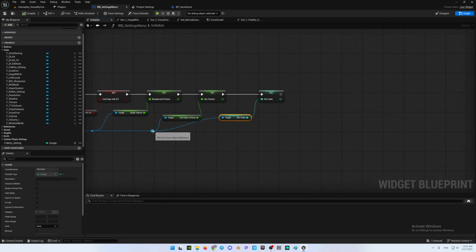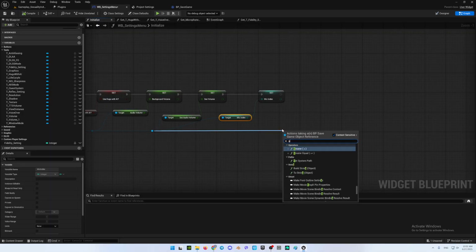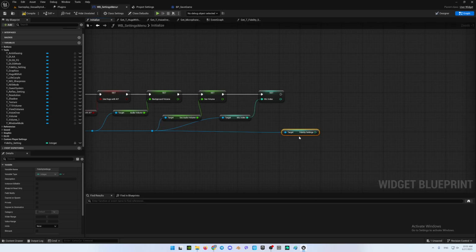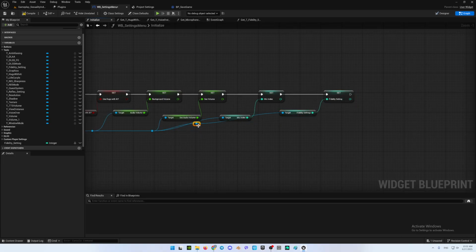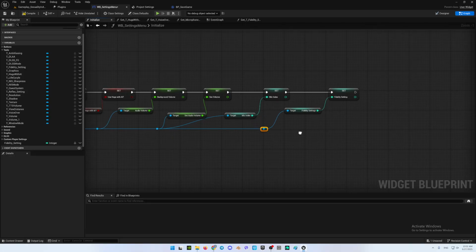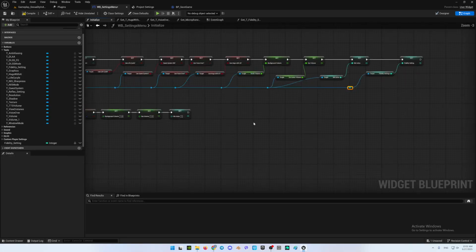So over here, we will do exactly the same. We will simply get fidelity settings. And of course, we will simply set it over here, the information which we received. So easy, very easy. And then on the basis of this information, it will simply show us the name in the menu.